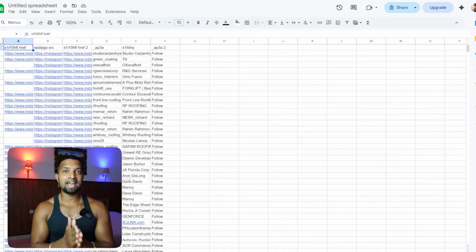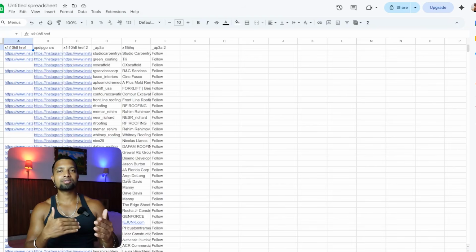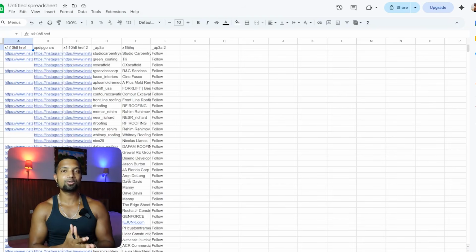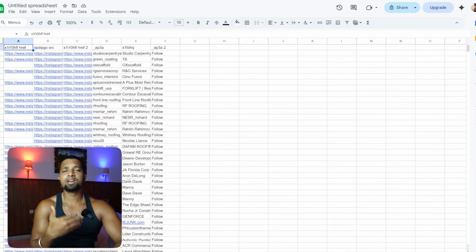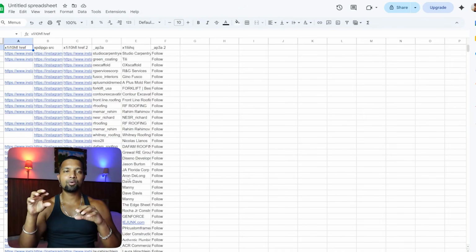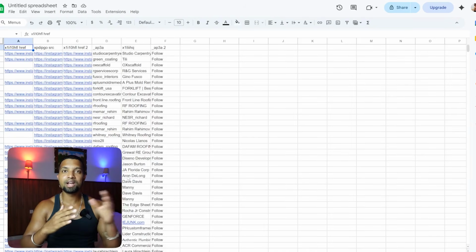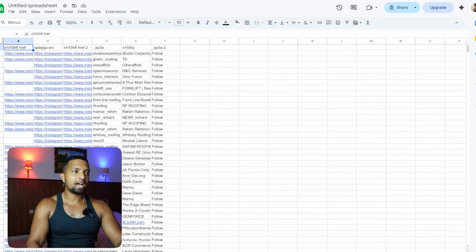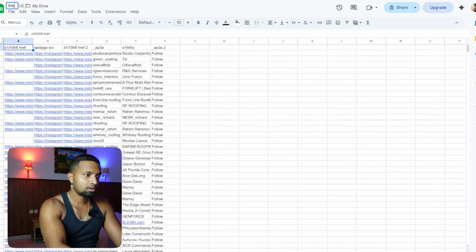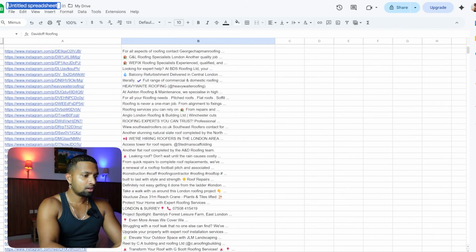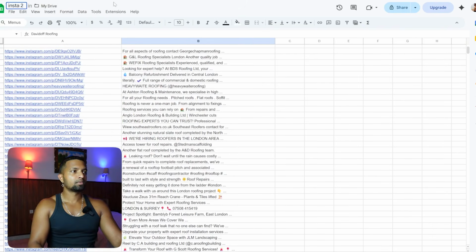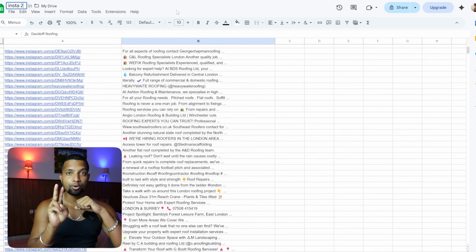We're going to make use of AI, ChatGPT, to remove the duplicate Instagram accounts, because you don't need to have the same Instagram in all the lists. For example, if you're going through city by city or state by state, sometimes there are lots of Instagram accounts doing the same services in different cities and states. So for that, we're going to quickly change this name to Insta1, and we're going to change the other one to Insta2, and we have to download both of these files.